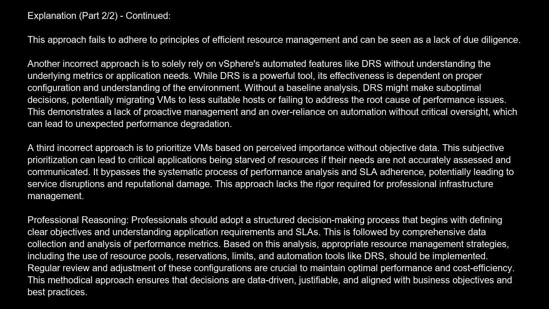Professional reasoning. Professionals should adopt a structured decision-making process that begins with defining clear objectives and understanding application requirements and SLAs. This is followed by comprehensive data collection and analysis of performance metrics. Based on this analysis, appropriate resource management strategies, including the use of resource pools, reservations, limits, and automation tools like DRS should be implemented. Regular review and adjustment of these configurations are crucial to maintain optimal performance and cost efficiency. This methodical approach ensures that decisions are data-driven, justifiable, and aligned with business objectives and best practices.